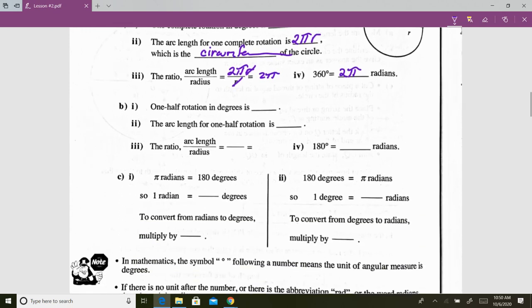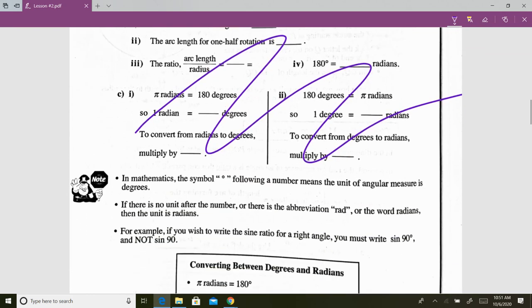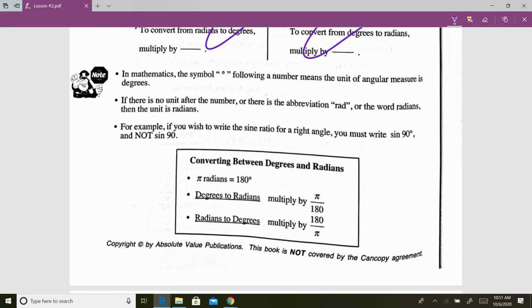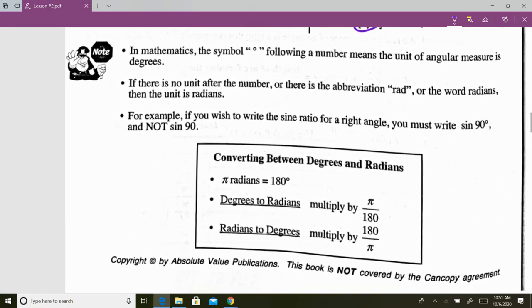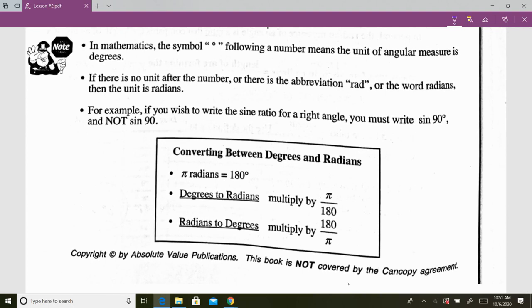So we're not going to worry about all this stuff. We're going to go down to the bottom here, and in this little tiny space off to the side, we're going to come up with everything that you need to know. If I said 2 pi is equal to 360 degrees, what would be the natural next one that you would say? What's half of 2 pi? I didn't ask what half of 360 is. I asked what's half of 2 pi? Pi, right?